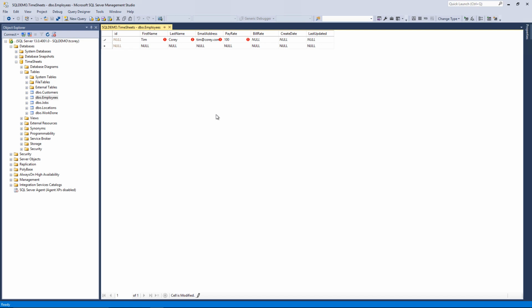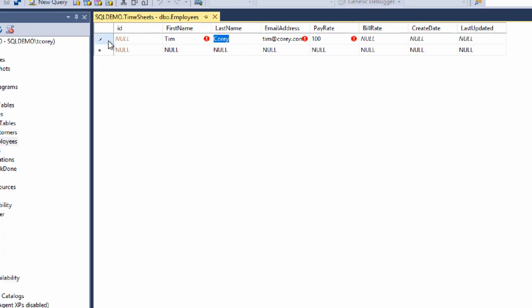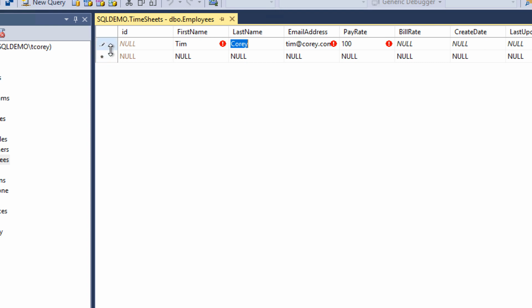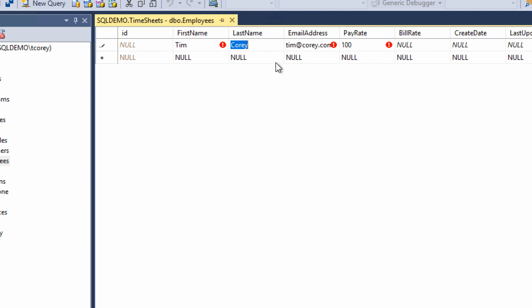So now how do I get this row in the table? Is it already there? It seems to be, because it has this entry here and we have a new entry down here with null. But really, since this has this little icon, it's really hard to see, but it's a little pencil icon, or the ellipsis in the pencil. That icon indicates that this record is being currently worked on.